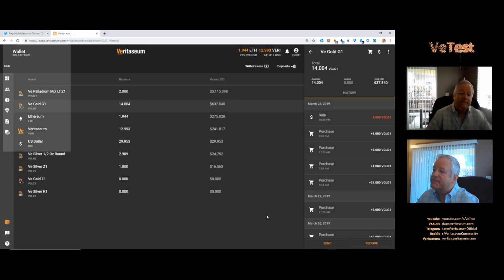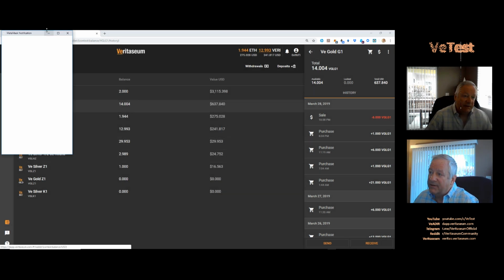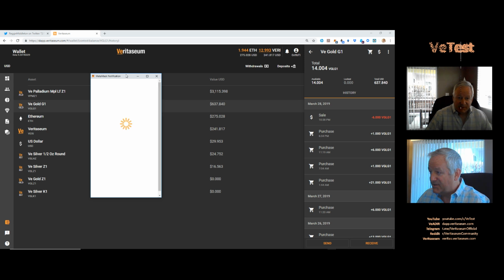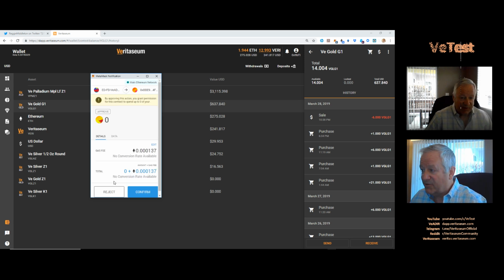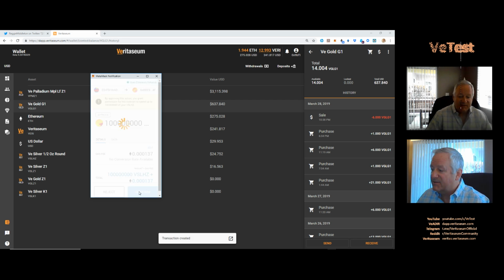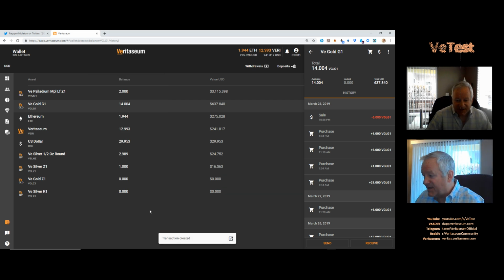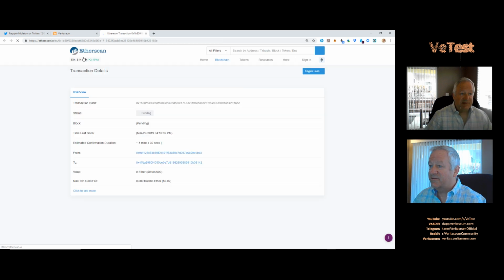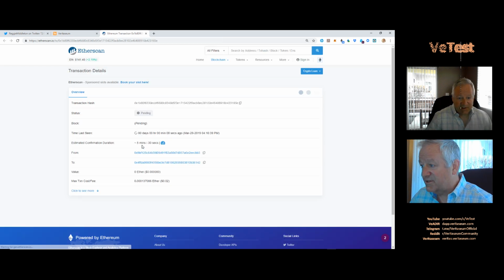Click update. You'll again get the notification and approval process depending on which platform you're on. I'm on the web, so I'm using MetaMask. Let's confirm that. See the transaction's been created. And in this case, let's click the pop out. That takes us over to Etherscan.io, where you can see the actual transaction.